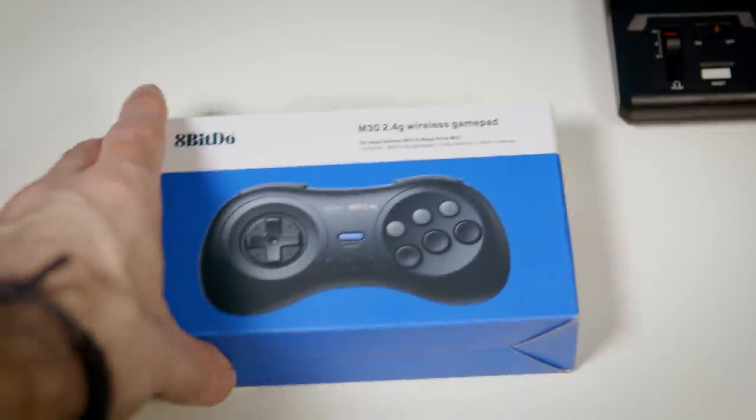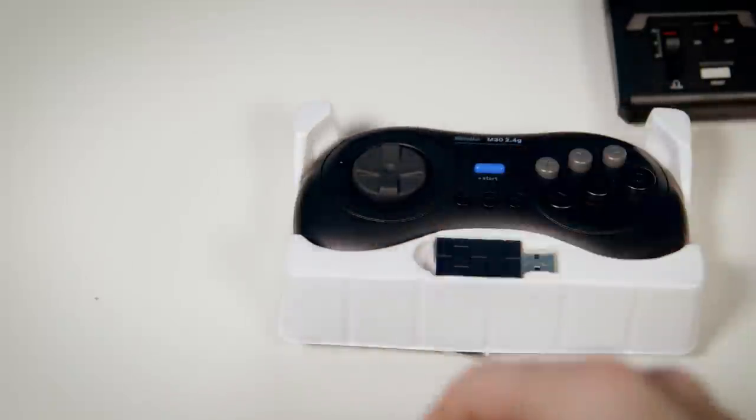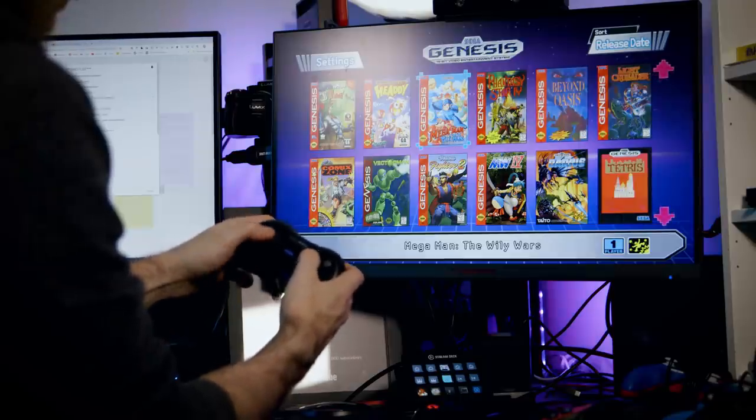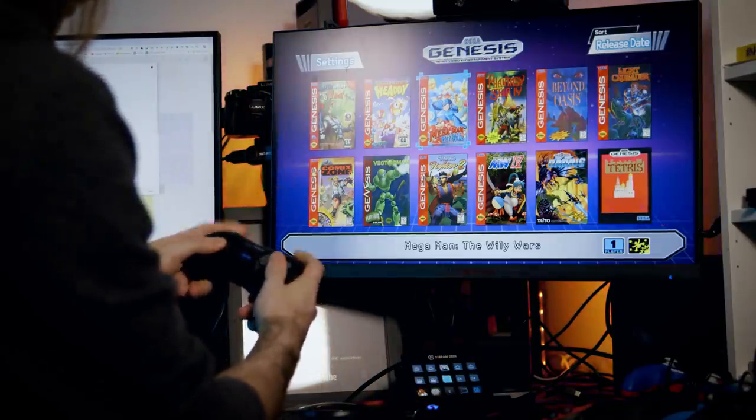The Japanese version comes with the six-button controller. If you'd like the six-button controller for yourself, Retro-Bit makes officially licensed six-button Sega Genesis controllers specifically for the Sega Genesis Mini. They also make Sega Saturn controllers that work on the Sega Genesis Mini if you want a little bit of an upgrade. If you're looking for a wireless option, 8BitDo makes six-button controllers that come with a wireless dongle that plug right into the front of the Sega Genesis Mini. I wish I could recommend these — I tried two different ones and they didn't work at all. I guess that's what you get for not being officially licensed.